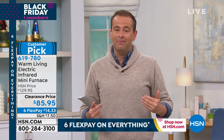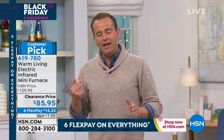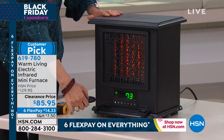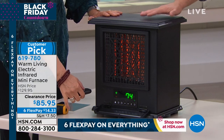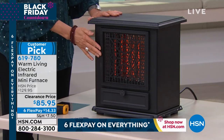And you get it on six flex pay — it's our countdown to Black Friday. How many are left? The black will be gone first. Linda, you just showed that thermostat — it's not just high, medium, low. Let me point out a few things. See this? This is a lock. If you have little kids around or your spouse has busy fingers and you're fighting with the temperature — if you press this for five seconds, it's going to lock it to the temperature you want.